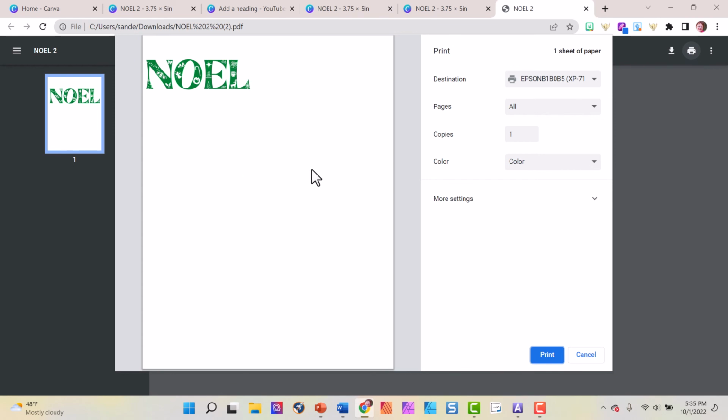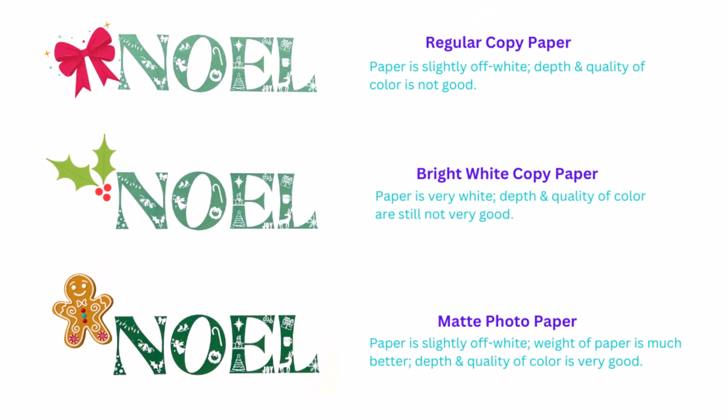Now I printed mine today on 3 different types of paper, and I'm going to show you here in a minute what the results were, because I do have a particular paper recommendation as well if you're going to be using these digitals and printing them to use in your cards. So let's take a look at those. So here are the 3 copies that I actually printed out today. You can't tell exactly how white the paper is or anything because I took photos of them and then put them here on the screen.